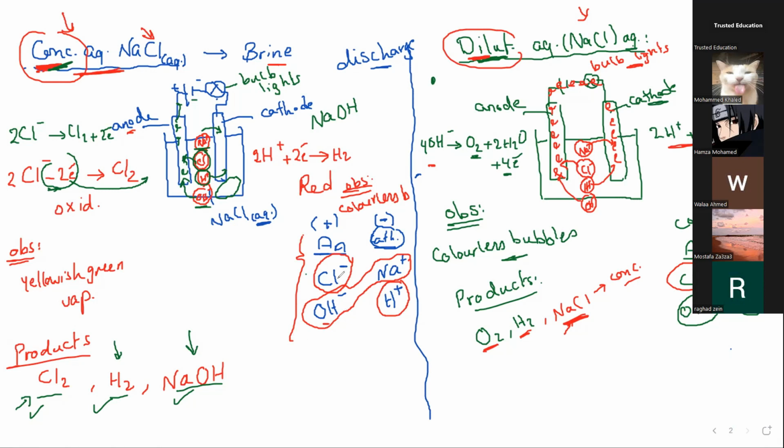فأنا عشان أنظم طريقتي لازم أشوف what will be attracted at the anode, what will be attracted at the cathode, and which one of them will be discharged. Once عملتوا كده هتعرفوا ال half ionic equation that they always ask about. You will know the observations, you will know the products, you will know what is oxidation, you will know what is reduction. Last point.